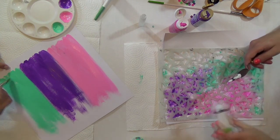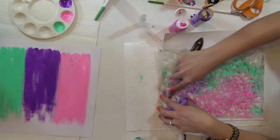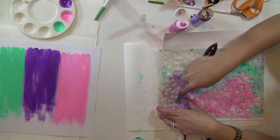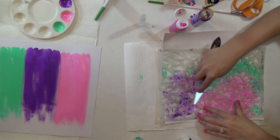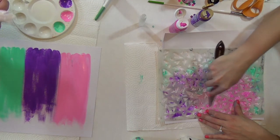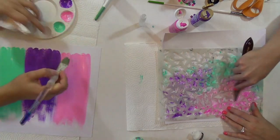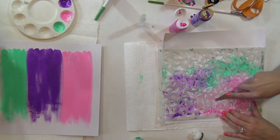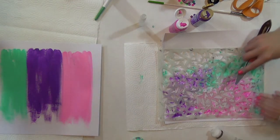So this one is in white that I'm using, and I'm just going to do a few hearts, because why not? Got some green on here, so I'm going to take that off. And I'm not completely filling it in. We just want a few, just to get a hint of hearts. That shimmer. I'm praying that I'm not moving it because I really didn't stick it down. All right, so I'm going to let it be and I will move on. Accept it and go.